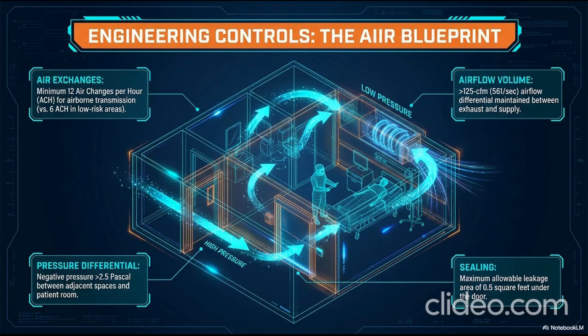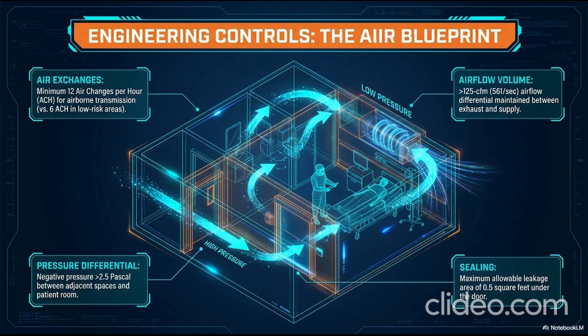Slide 12. Natural versus mechanical ventilation alternatives. In resource-limited settings, natural cross-ventilation can be adapted. The key is clinical positioning. The HCW should always sit upwind near the fresh air supply, while the patient is positioned downwind near the exhaust window. While less controlled than mechanical negative pressure, this unidirectional flow significantly reduces the HCW's inhalation risk by carrying infectious particles away from the breathing zone.